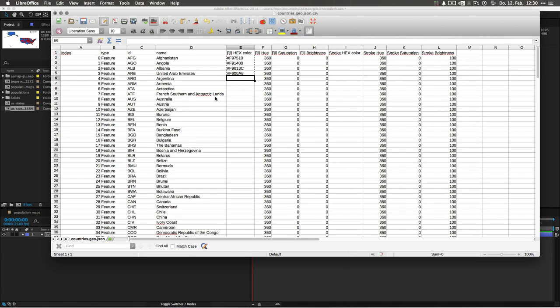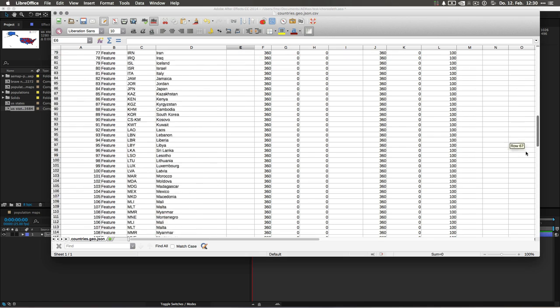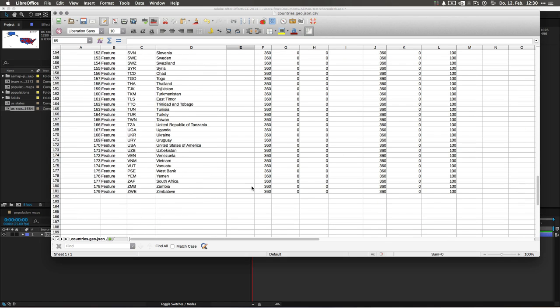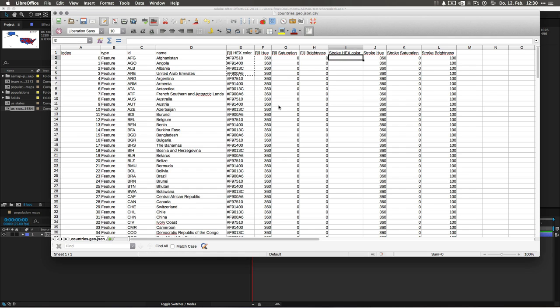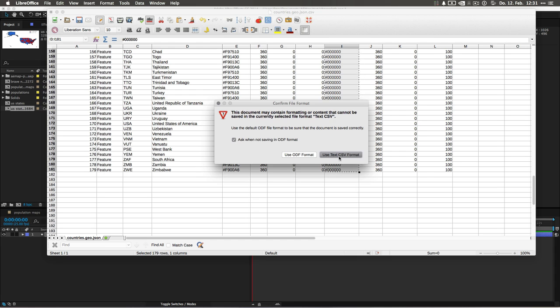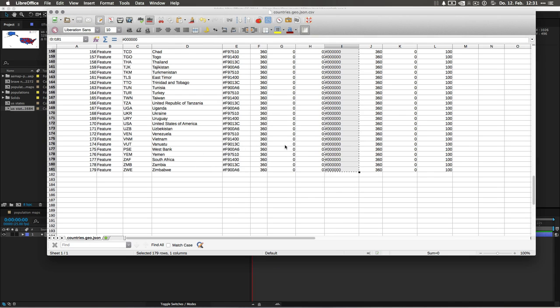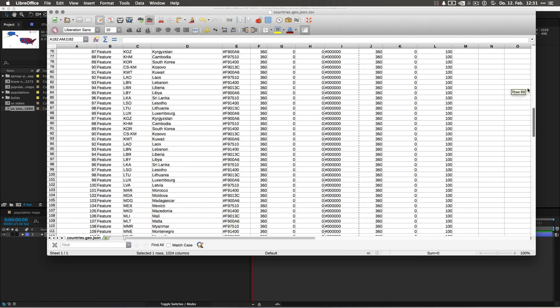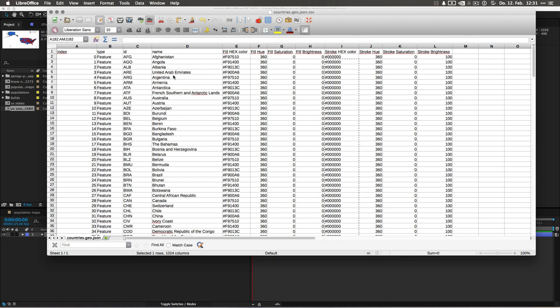I'm just a lazy guy, so I will fill this spreadsheet up randomly. It's not important to have the right colors here now. And I just use a black stroke for now. Also copy this, paste this in here, and save my file. It's important that you use the CSV format because everything else won't work. Also, make sure you don't add any extra columns except the ones AEMap created. So I got this saved.